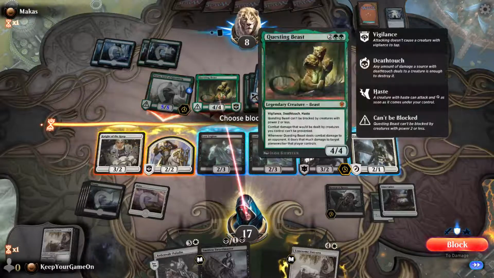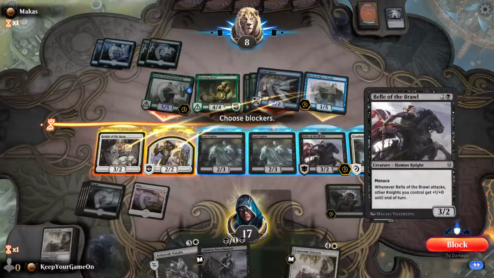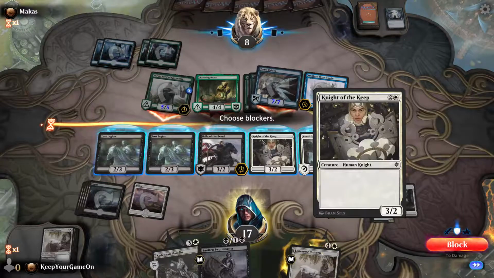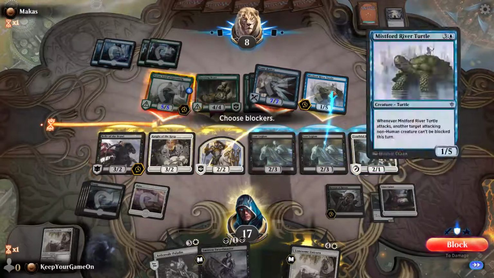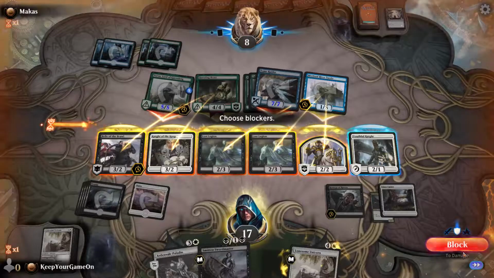They can destroy him. And then what do? We can't take all the damage, right? But we do want to do something. So he has to go to him. He has to go to him. And then he has to go to him. There we go. Block.